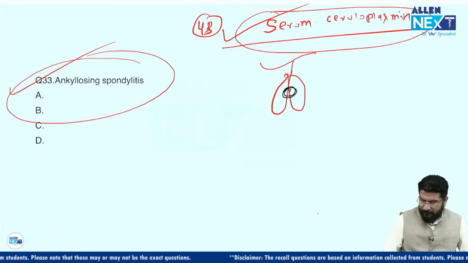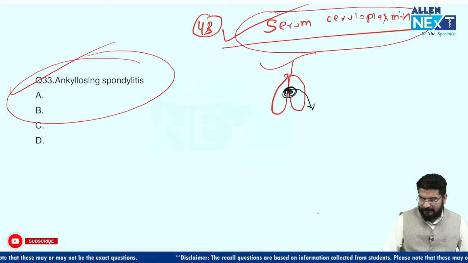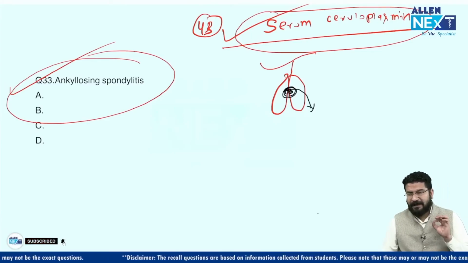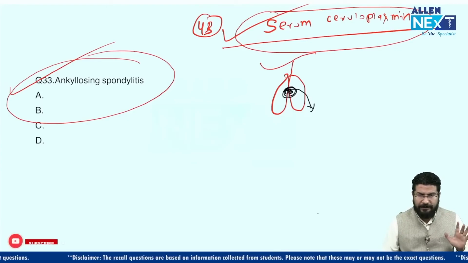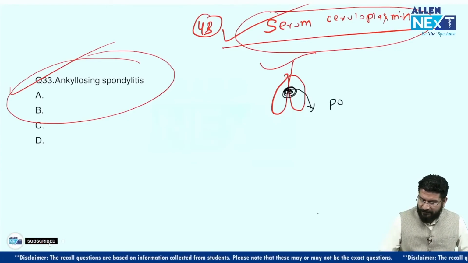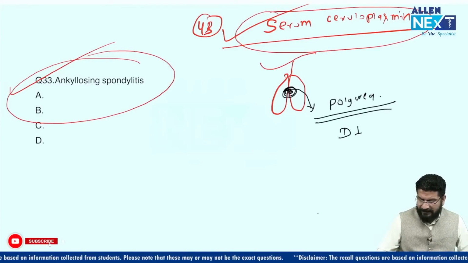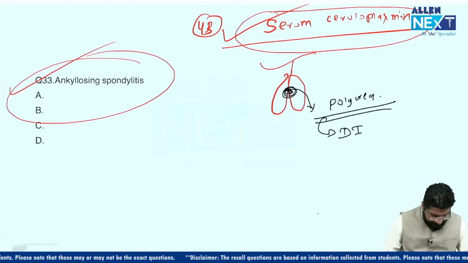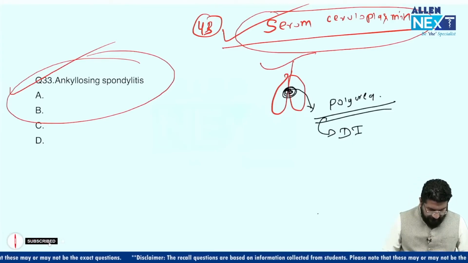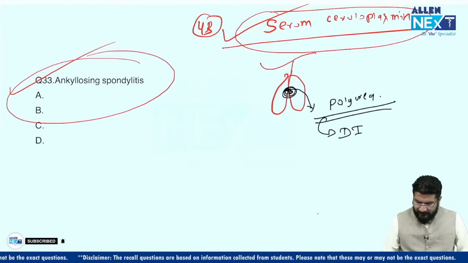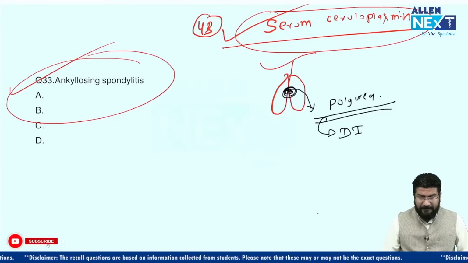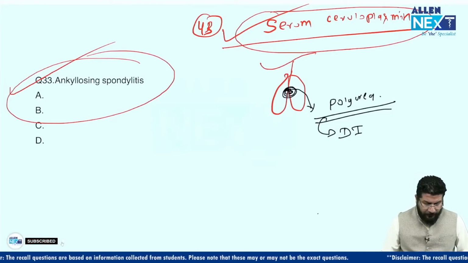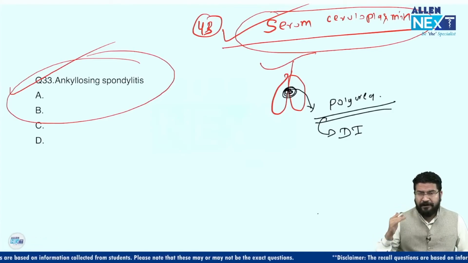You have removed the tumor in the pituitary, so ultimately you are creating some damage. Remember, neurosurgery itself is a complication, and now the patient is having polyuria. Polyuria means you have triggered something called diabetes insipidus. So it's a case of central diabetes insipidus, right? It's a case of central diabetes insipidus because there is damage to the hypothalamic-pituitary axis.